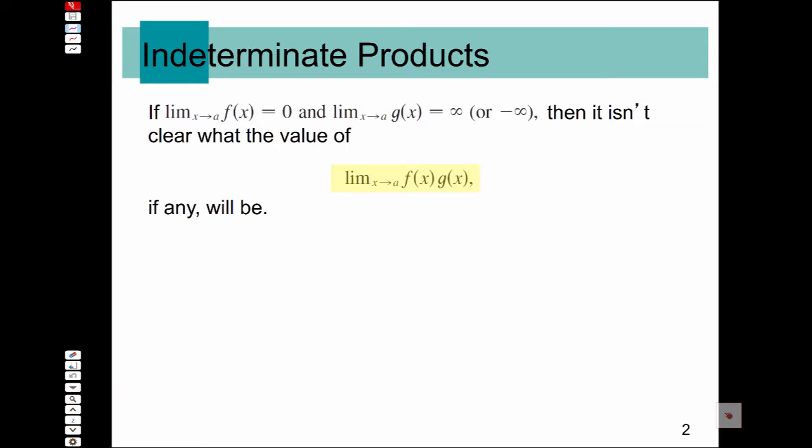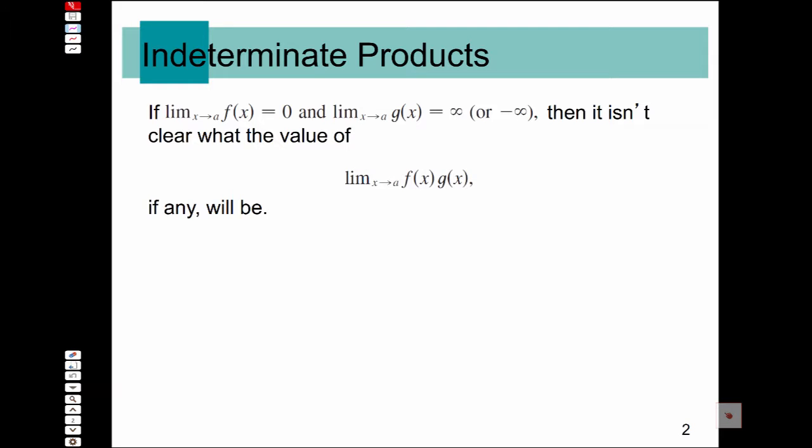Again, there's a sort of tension between the two functions. If the function f is approaching 0 more quickly than g is growing, then we would expect the limit to be 0. On the other hand, if the function g is growing more quickly than f is approaching 0, we'd expect the limit to be infinite. And of course, if the function f is approaching 0 at about the same rate as the function g is growing, we might expect the limit to be some finite number.